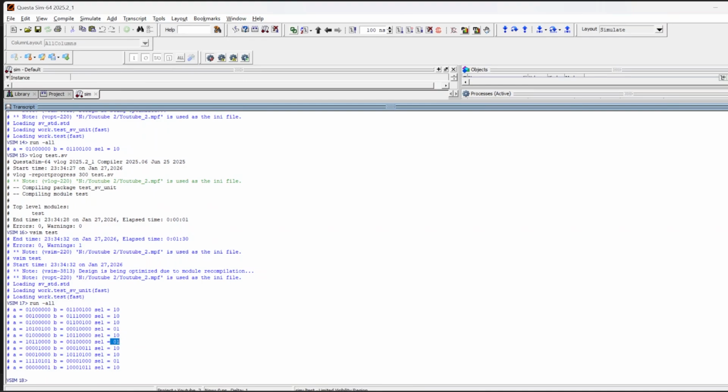Here select is 0 1, so here B is onehot and not A. Again select is 1 0, A is onehot, select is 1 0, again A is onehot, and here select is 0 1, so here B is onehot, A is not, and here select is 1 0, so A is onehot and B is not.